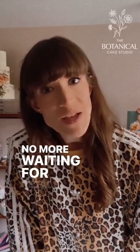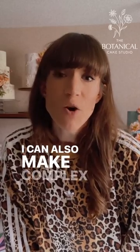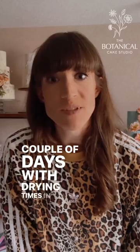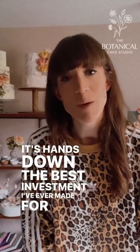No more waiting for petals to dry, no more collapsed flowers thanks to the dreaded humidity, and I can also make complex flowers that normally take me a couple of days with drying times in just a few short hours. I can't get enough of it. It's hands down the best investment I've ever made for my business.